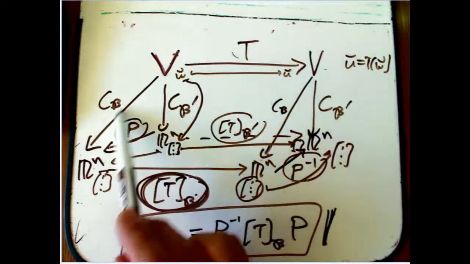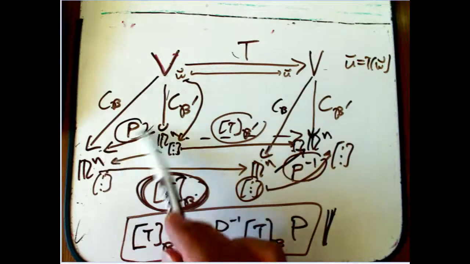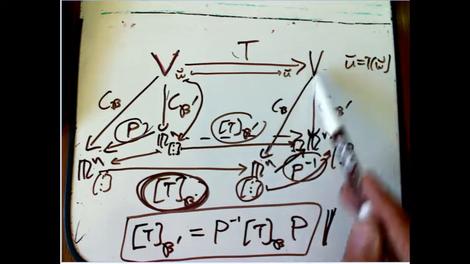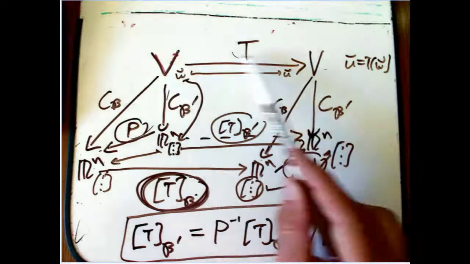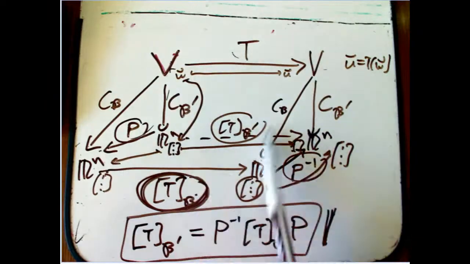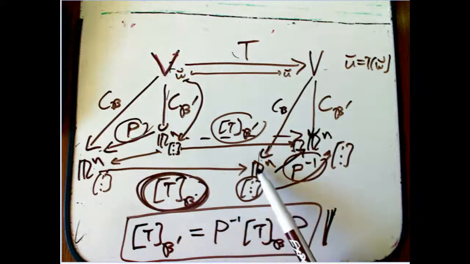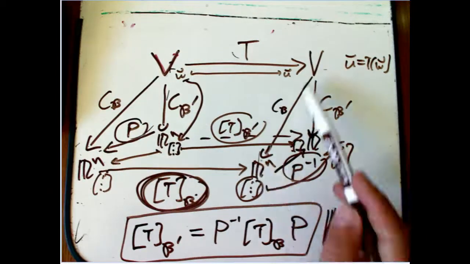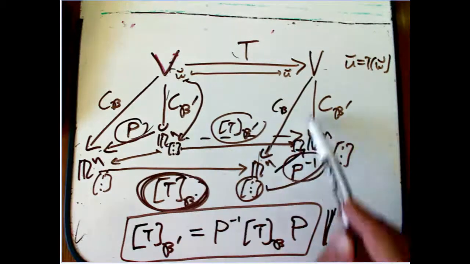I've asserted that these triangles commute, that if you go from here to here directly or indirectly, you get the same thing. Now, I didn't prove that one, but if we assume that, then that triangle commutes as well. So if you go from here to here or here to here indirectly, it's the same thing. Okay. What else do we know? That this front square commutes. That if you take W and you express it in the B language and then do the transformation in the B language, it's the same thing as doing the honest geometric transformation and expressing the result in the B language. That's what we proved last time. And then the same thing is true for B prime, which is this back square.